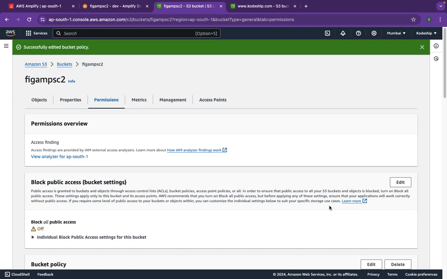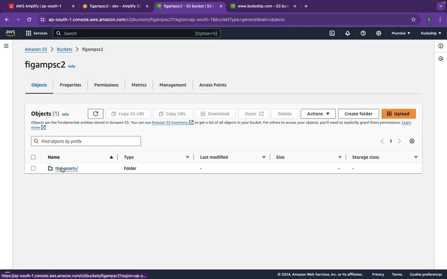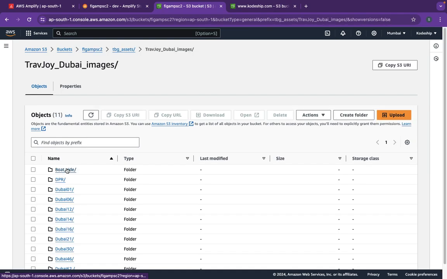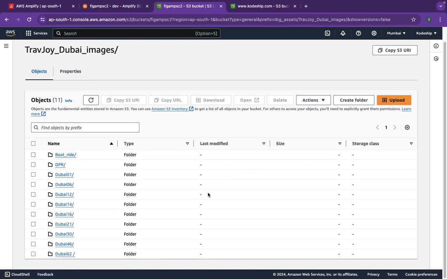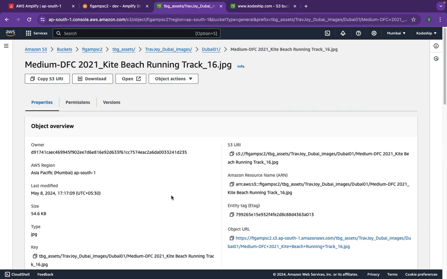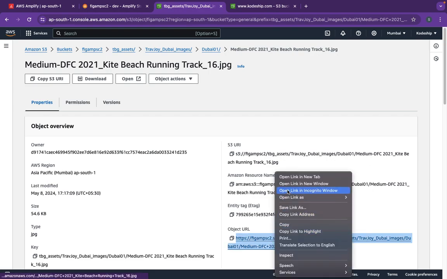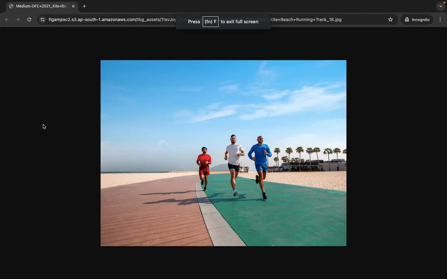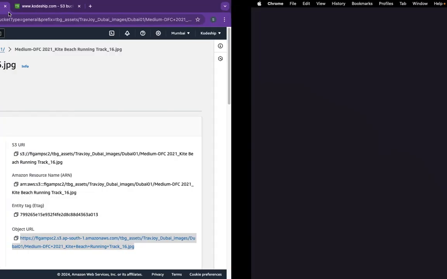Once it's saved, we can actually try to browse any object, whether it's loading up as an image, from say a cognito tab. Yeah, it looks okay.